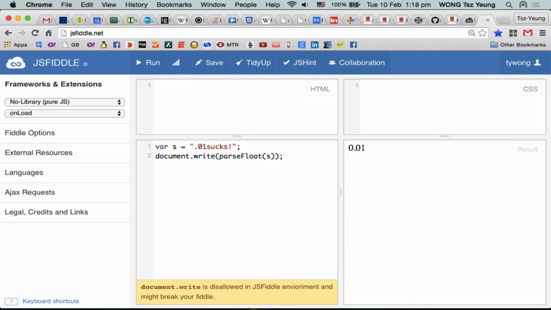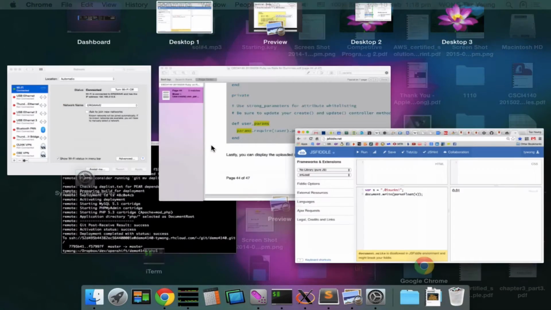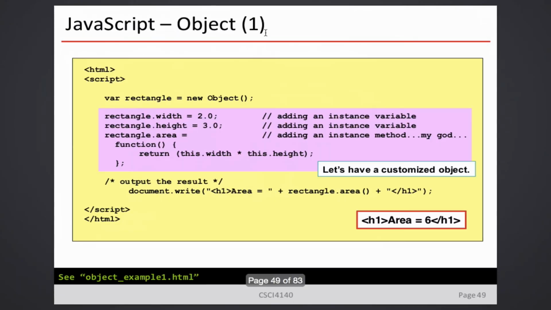Let me tell you, it's not a secret, from my experience: PHP behaves the same. So not just client-side JavaScript, server-side JavaScript is also the same, and PHP also behaves the same. When you ask it to do the parsing, it will just look into the string and look for something that is numeric. And one more, C also does this. You do know it, right? So this is something that should be taught earlier. Don't worry, as long as you know there is some problem.